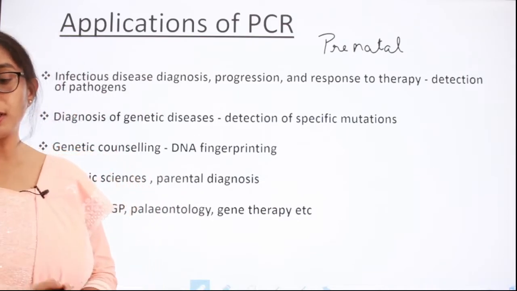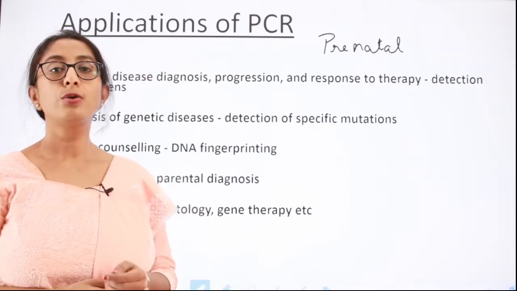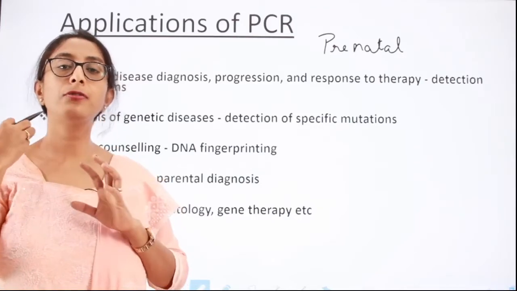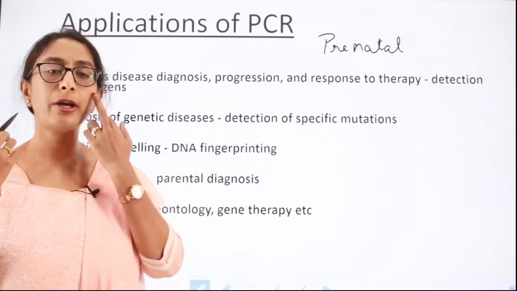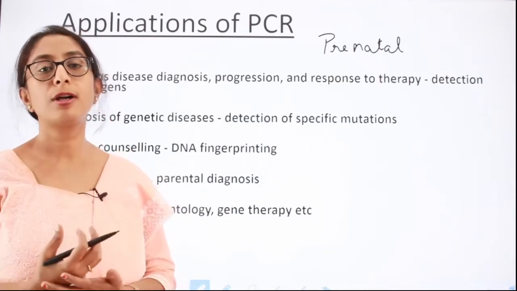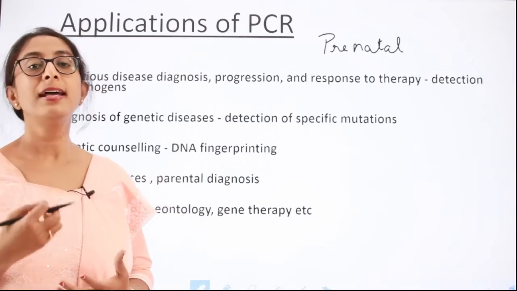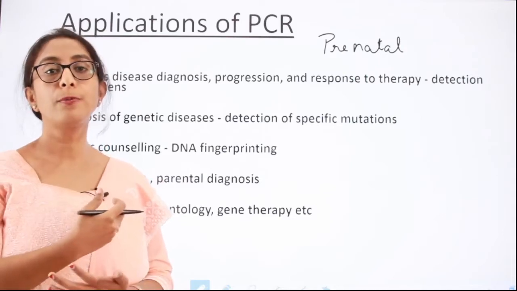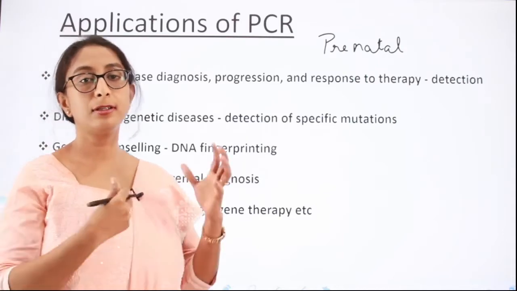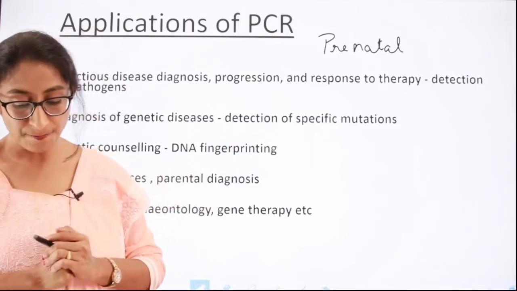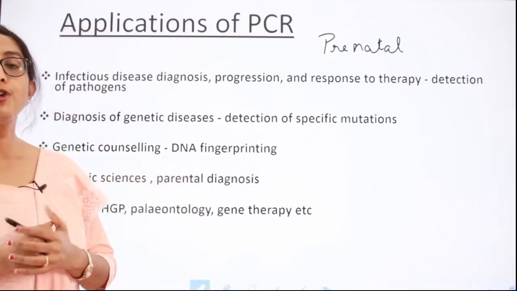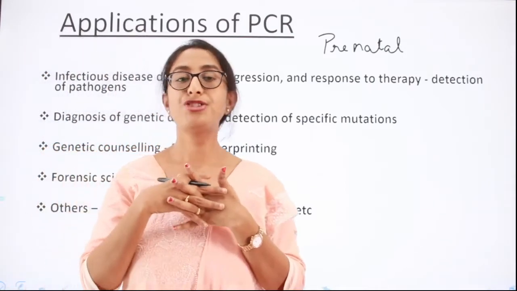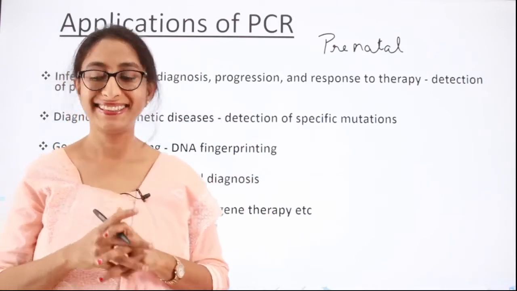Then we also use PCR in paleontology. So when we have mummified remains, or when we have any samples from extinct organisms like that, say extinct animals like dinosaur or any other animals or mummified remains, we can extract the DNA from that and we can identify which species exactly they belong to. Right? So there also you can utilize polymerase chain reaction. Then we also use it in Human Genome Project, gene therapy, etc. So the scope of polymerase chain reaction is enormous.